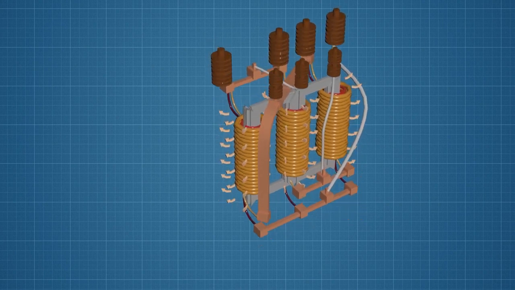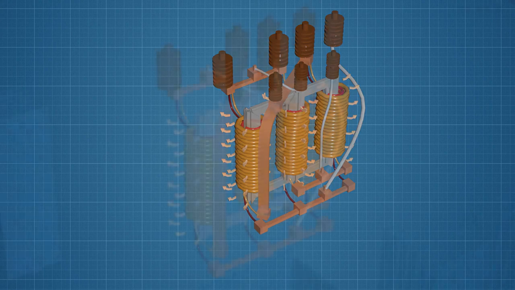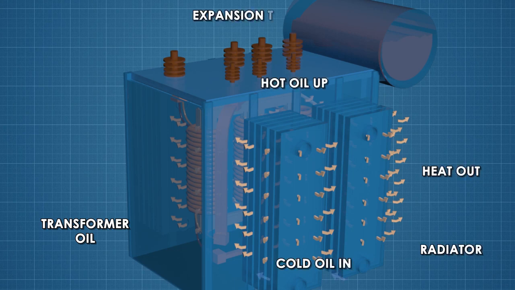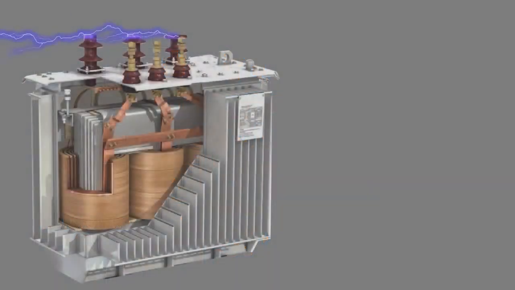Furthermore, losses occur in the transformer when power is transmitted from the primary to the secondary winding. These losses are dissipated as heat. Therefore, the windings are placed in insulating oil to avoid overheating. Heat is transferred from the oil to the air by natural convection through a radiator. Absorbing the heat, the transformer tank oil heats up and concurrently experiences volumetric expansion, which means an increase in volume. Fluctuations in the oil volume are compensated by means of an expansion tank.